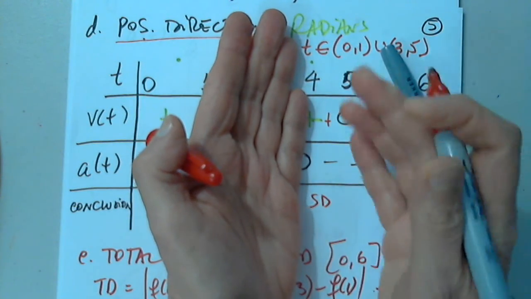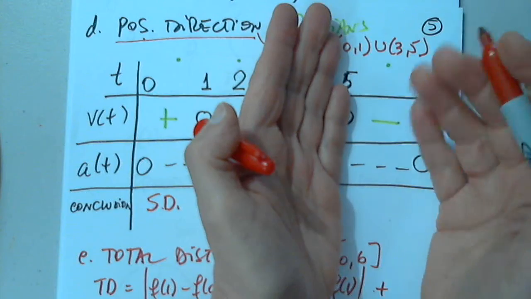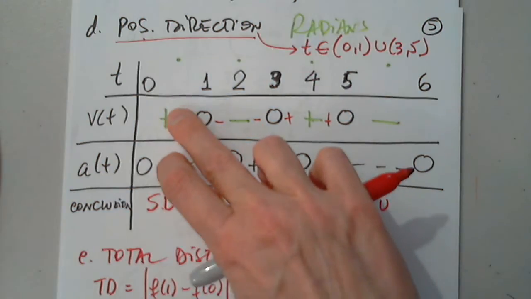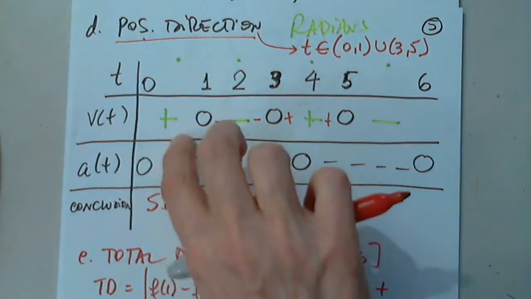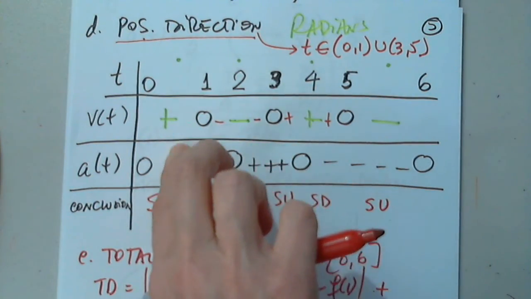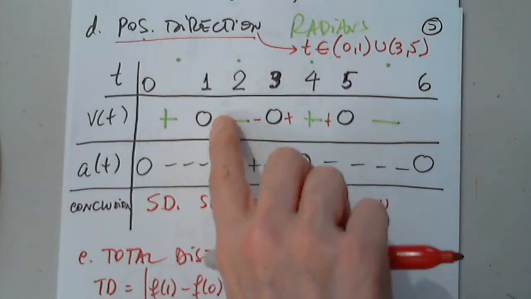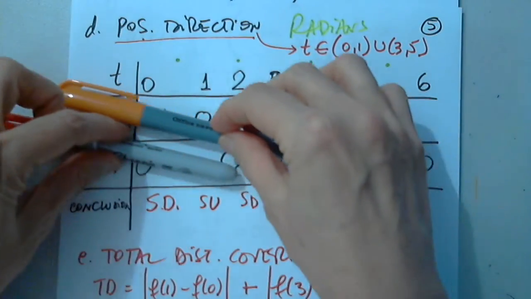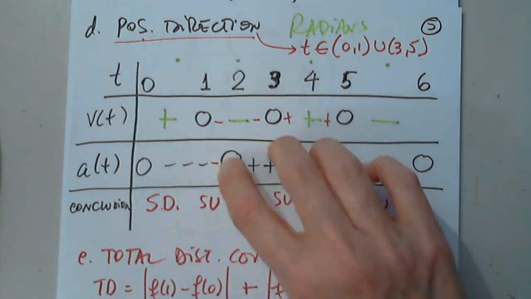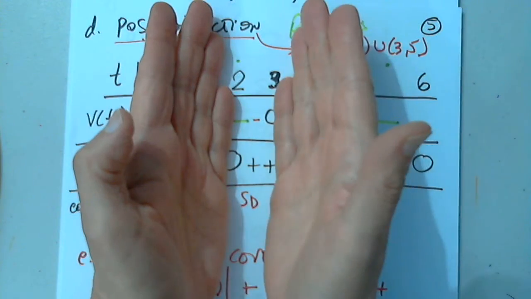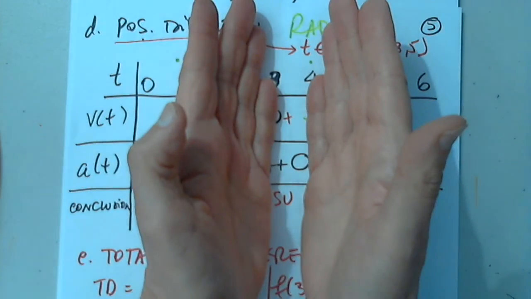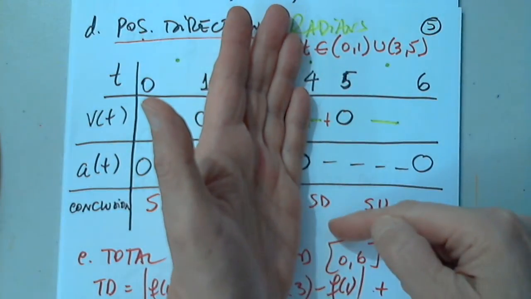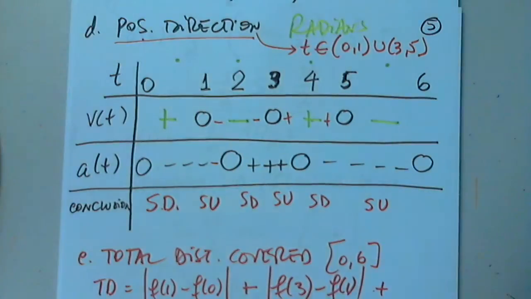Slows down. Good. And finally, between 5 and 6. Speeds up. That's it. These two forces, the velocity and acceleration, are not working together. They're working against each other. Here, they are working together, in a negative direction. That's fine, but they're working together. Here, they're head-to-head again, slowing down. Here, they're working together, the same positive direction this time. Here, they're working against each other. Here, they're working together.